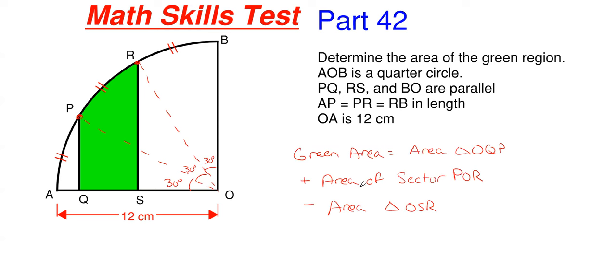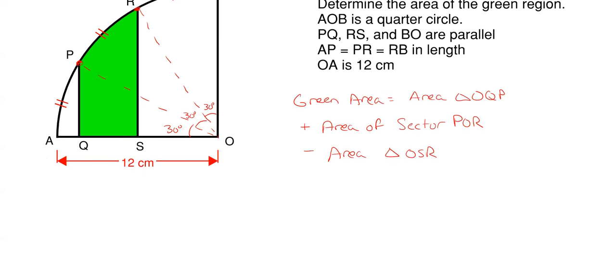It's not terrible because we do have right triangles here and we already have these angles known. From my first triangle which is OQP I just need some distances here. I need PQ and I need QO to do my one half base times height.